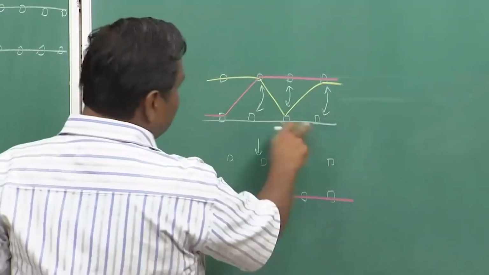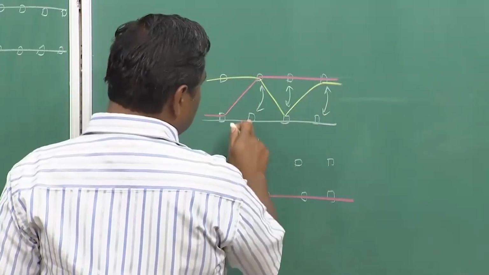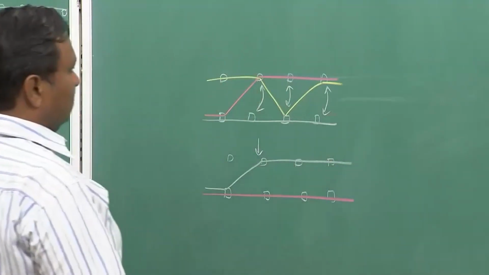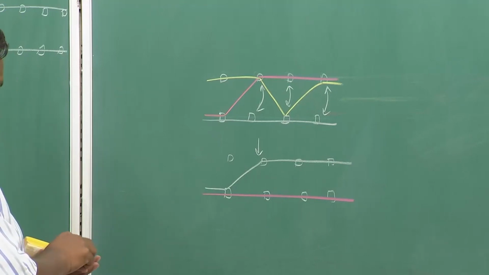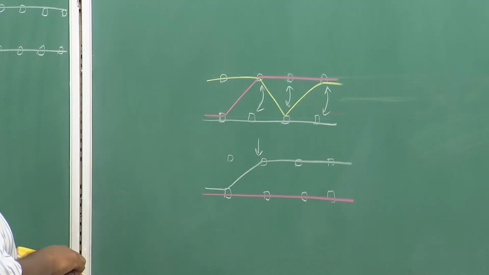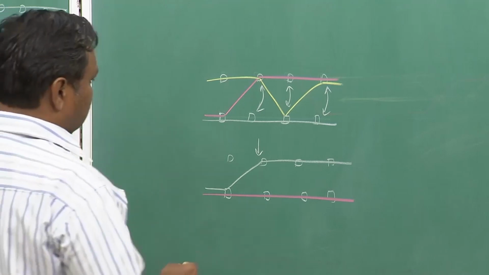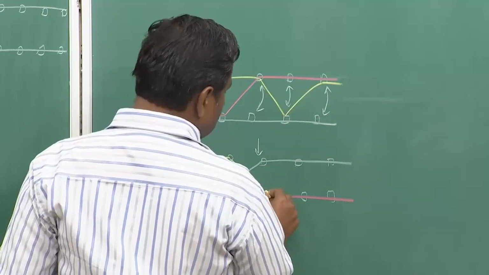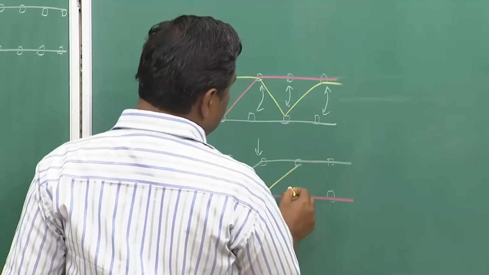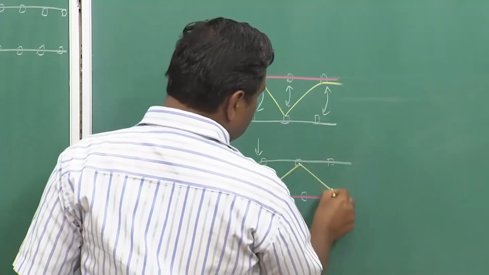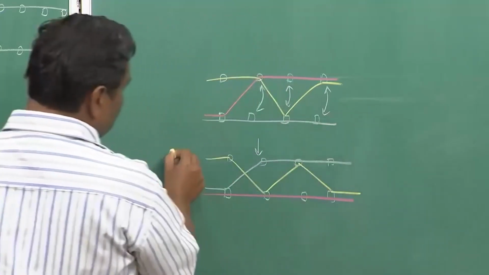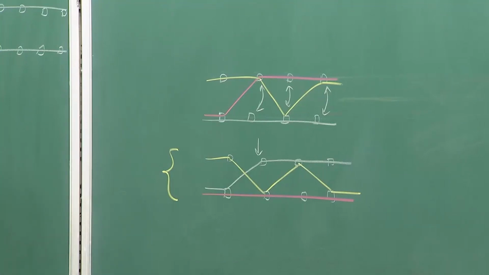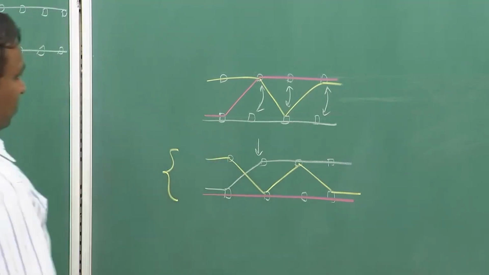So, what happens to the white path? So, white path will become goes from up and straight, okay. And of course, now what happens to the yellow one? The yellow one is going down, going up, okay, and then going down and coming here. So, this is a standard configuration which we have. So, usually one of the states. So, this gets transformed to this one.